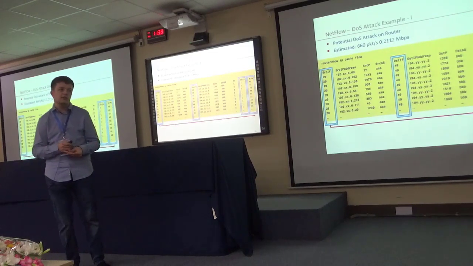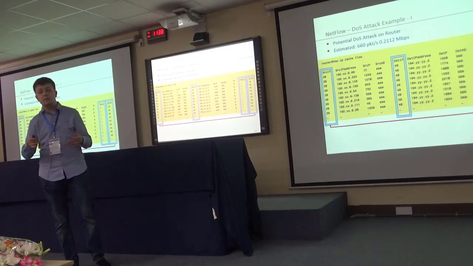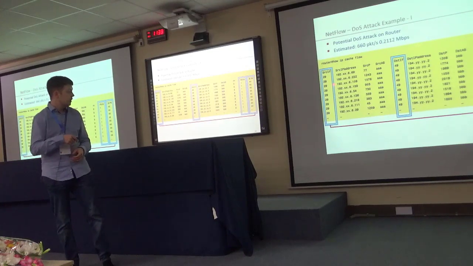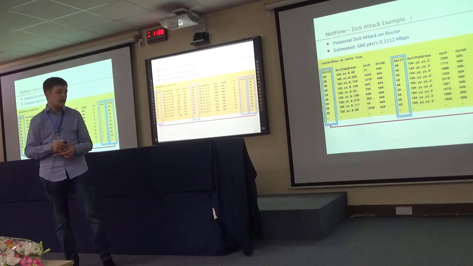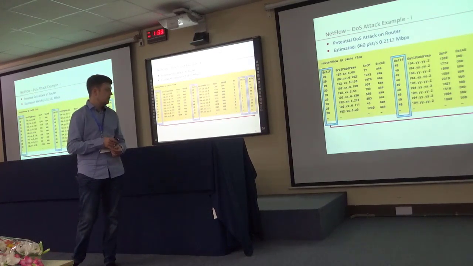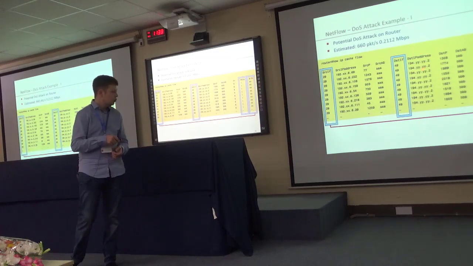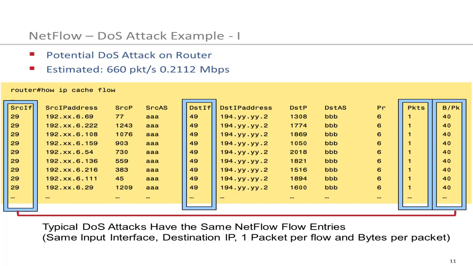And this indicates a DOS attack, because you have some PC on that source interface here, always sending a single packet that always has the same length and all goes to the same destination interface, and also here the destination IP address. So all these packets basically try to DOS that specific host, because usually you would not have the same packet size everywhere, and this really looks like a DOS attack.